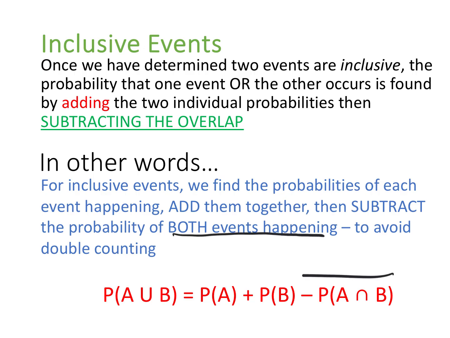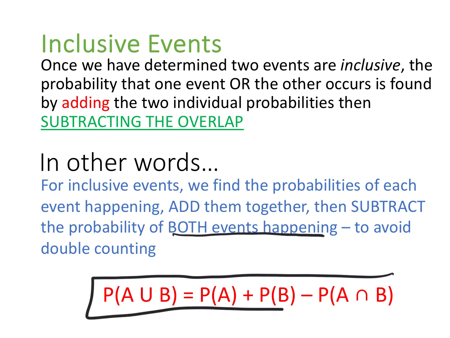So our formula that we use, and I want you to write this formula in the box there, is this. We still add the two probabilities together, that's the word or, but with all these next cases, you're going to see that there's some kind of slight overlap in the mix. And that little notation of that little upside down U, that represents what we call the intersection. So take a moment to copy these vocabulary words down as well as the formula, and we'll take a look at our next few examples involving inclusive events, which are a little bit harder than the mutually exclusive events.